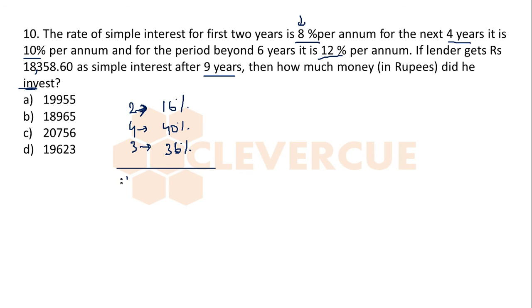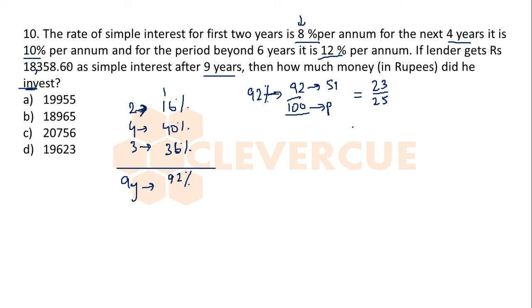Now for all these 9 years, the interest percentage will be how much? Here 6 plus 6 is 12, and here 1 plus 1 is 2, and 2 plus 7 is 9. 92% will be the simple interest for 9 years. Now 92% as a fraction is 92 by 100. That means if the principal is 100, then 92 will be the simple interest. Now if you simplify this, you will be getting 92 by 100 equal to 23 by 25.